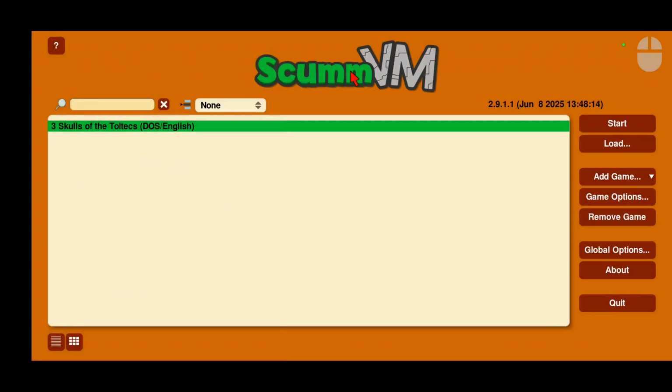Just a quick note here, you'll see that my version number is 2.9.1.1, the latest version of ScummVM released for Android. It's just an issue with scoped permissions if you had a problem adding files in the latest version of ScummVM.